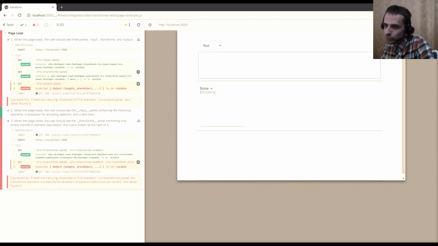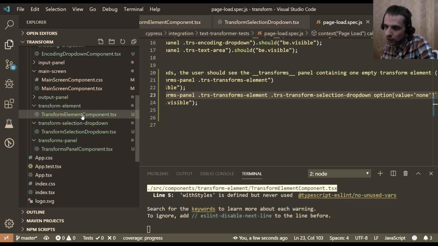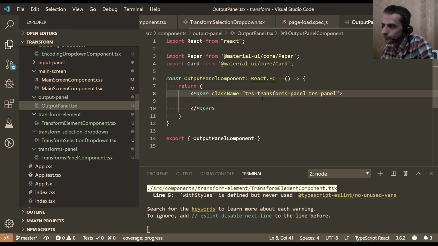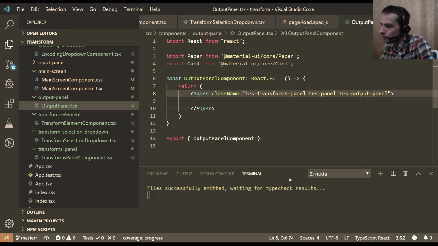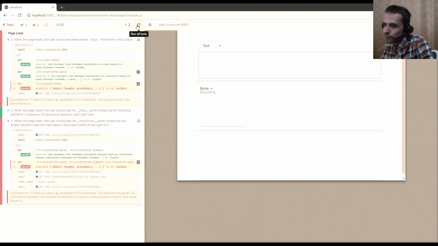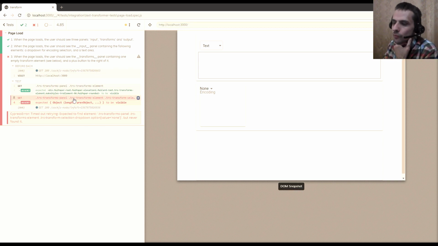Yeah, TRS output panel now is failing. That's because now we have this TRS output panel. Printed output.